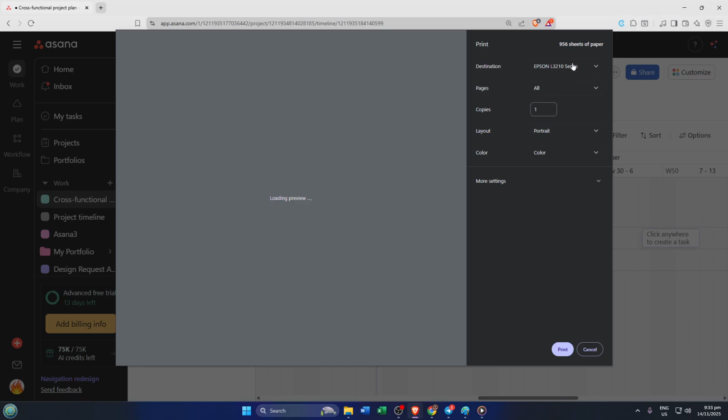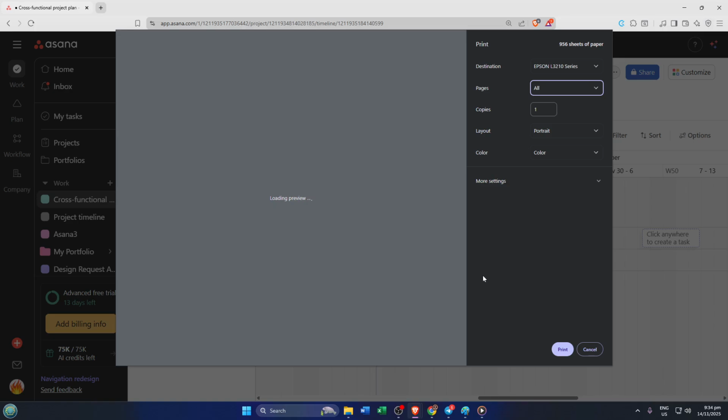When the print preview pops up, don't rush. This is where you can make your output look even better. Look for options like Fit to Page or adjustments for scale. These choices help ensure your timeline fits neatly onto the printed sheet or PDF without cutting off crucial info or making it unreadably tiny. Play around with these settings if needed. Every browser has slightly different preview options, so feel free to experiment until it looks right.